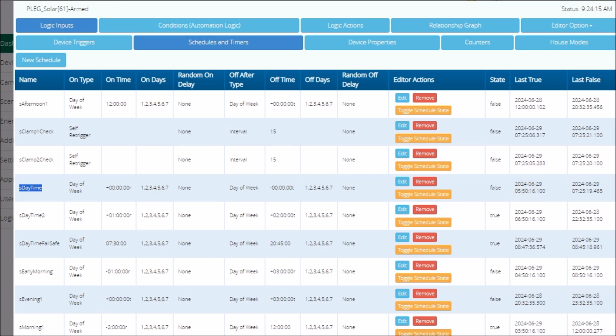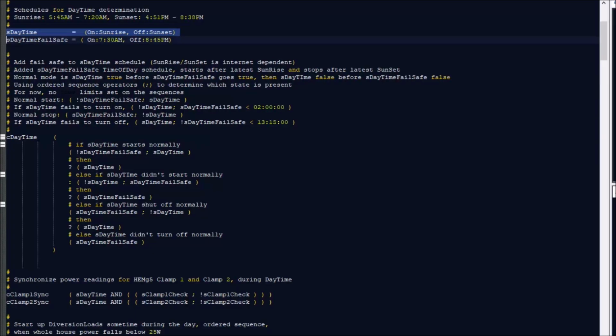So let me show you over here. It's just easier to see the code here. This is my Notepad++ file. And so I brought my schedule over here. So I have my daytime schedule, and I added a note here that Sunrise and Sunset is internet dependent.